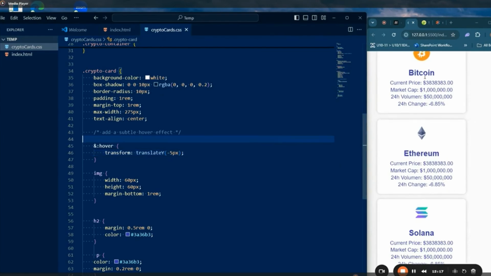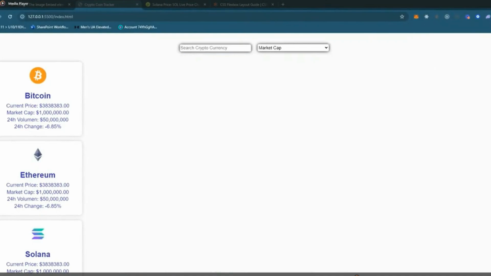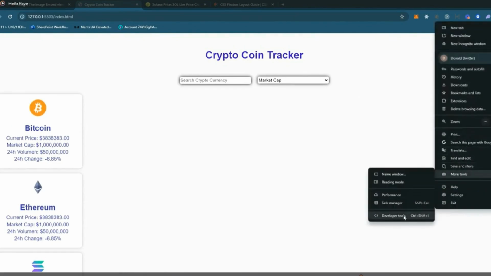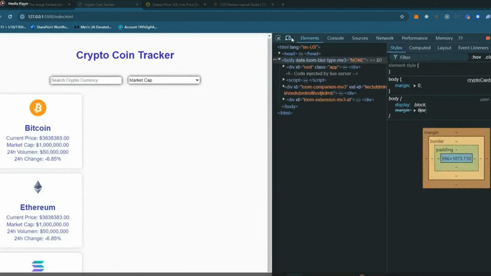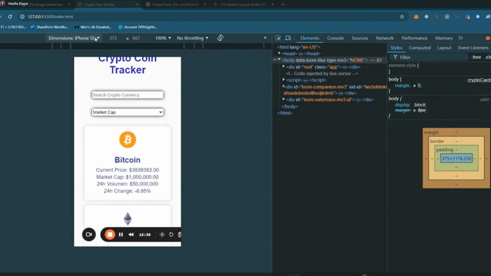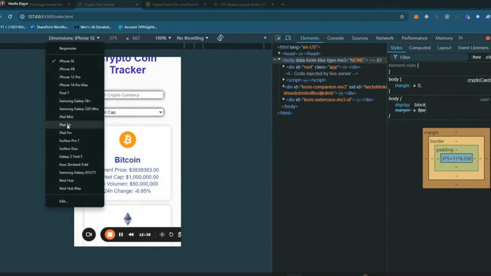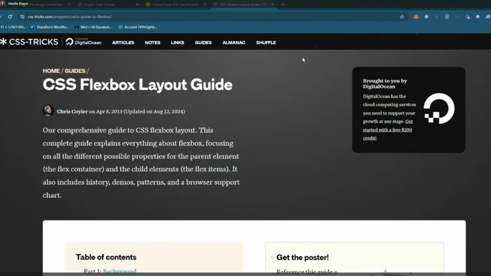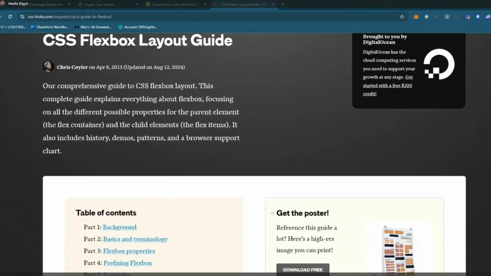We need to address the fact that it's not responsive, because in desktop view, everything is aligned to the left. Ideally, we want these things to wrap horizontally, and that's what we're going to need to do. But the good thing is we already have that card container. So it looks perfect in desktop, but we're going to want to apply this to mobile view and tablet view, because right now this is not a responsive UI. We're going to do it by using, like I said, Flexbox. So here's a little bit of a cheat guide.